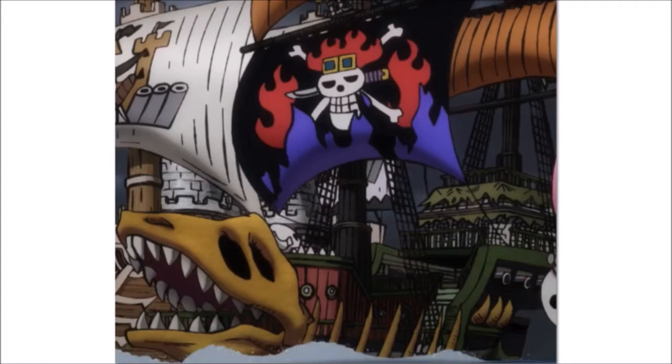So the Victoria Punk, like Captain Eustace Kidd, is very extra. Captain Kidd tends to be one of those characters who is trying to be pretty extra. He's trying to be pretty badass and cool and intense, and his ship definitely reflects that. Just from the general design of it, but then you have the bones that are laid all throughout it.